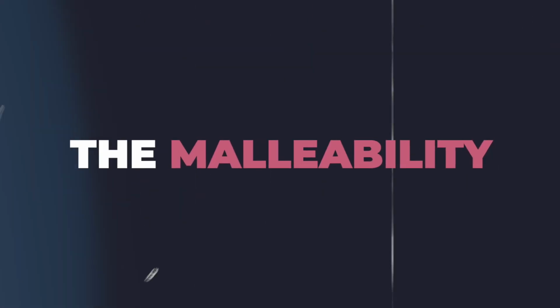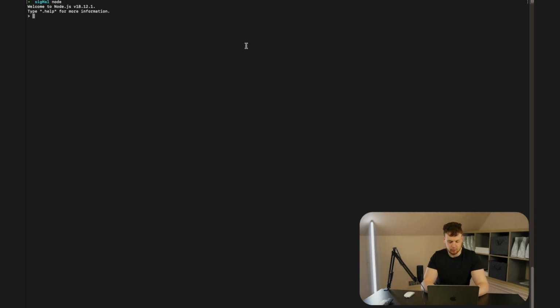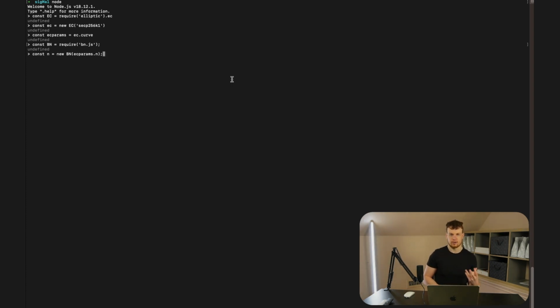Okay, I'm going to start off by importing a few cryptographic packages that we're going to need. They're going to help us interact with elliptic curves and perform common elliptic curve addition and multiplication and things like this. Then I'm going to get some variables that are characteristic to the SECP256K1 group, such as n, which is, as we know, the order of this group.